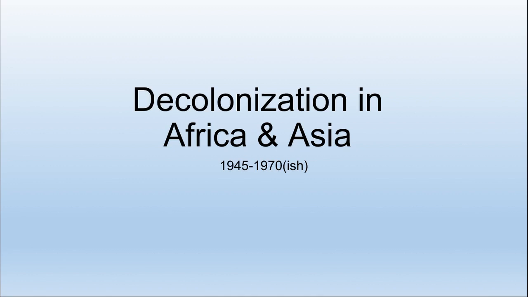All right, you guys, today we're going to talk about decolonization in Africa and Asia. Now, this is a topic that you have some background knowledge in already, so my goal today is to reinforce that knowledge. Notice we're talking about decolonization in the period from 1945 to about 1970. Now, there were some nations in Africa and Asia that gained independence prior to the end of World War II, and there are some nations that actually did not gain independence until after 1970, but the bulk of nations in both Asia and Africa, so somewhere around 70 odd nations, all gained independence in nearly a 2-decade period. That's kind of crazy. Let's talk about it.